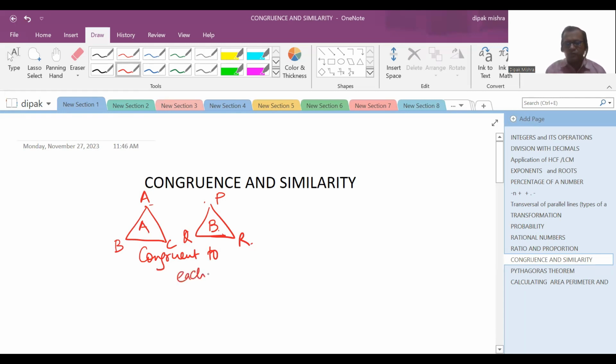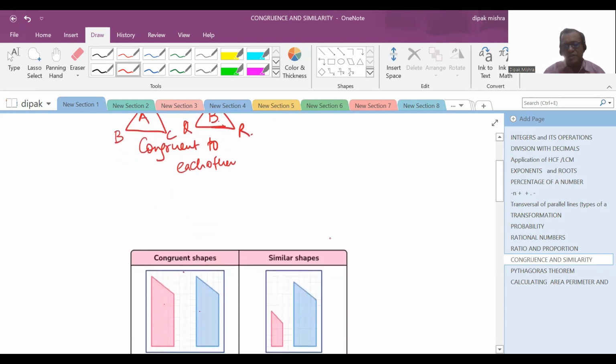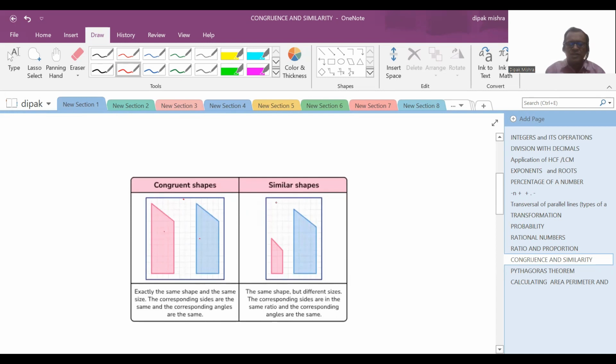So when we say congruent, the angles as well as sides are all equal to each other. Angles of one are equal to angles of the other. And when I say similarity, I take a very small example. If you have become older and you're seeing a younger version of yourself in a photo, then these two figures, the younger version and the older version, are similar to each other.